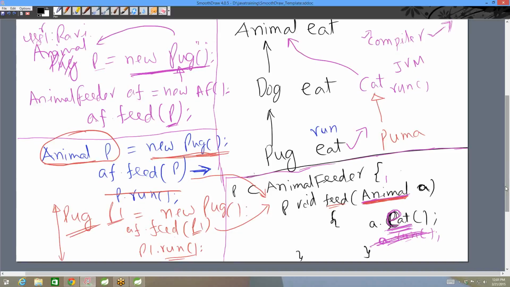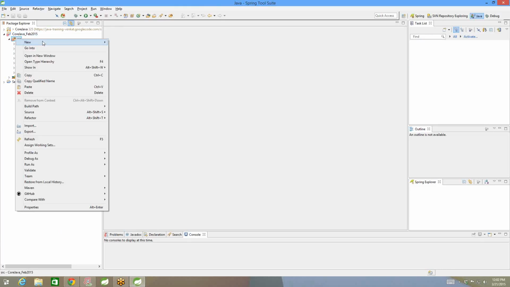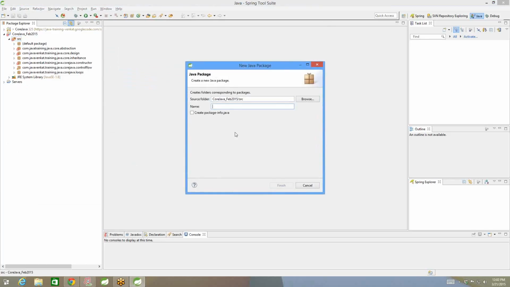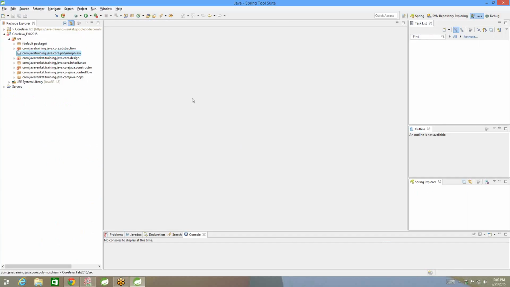Say animal has a methods called eat and run. Now I'm passing that animal to a method in animal feeder. Since dog and cat are children of animal, I can literally call dog dot eat directly, and I can even call pug dot eat. Is that what you conveyed? No. Can we say that if you declare anything other than animal, like pug, it can't be changed in that particular animal? I didn't quite get it.